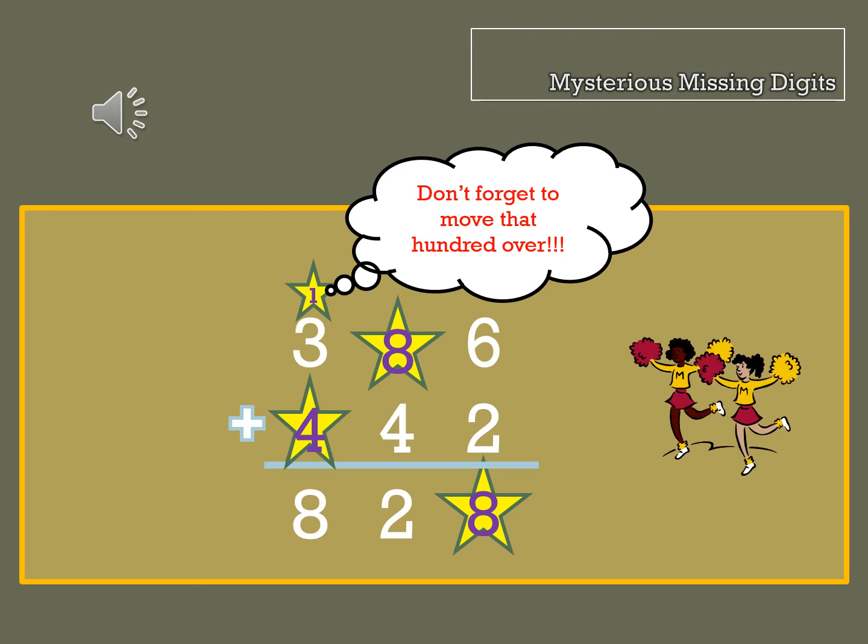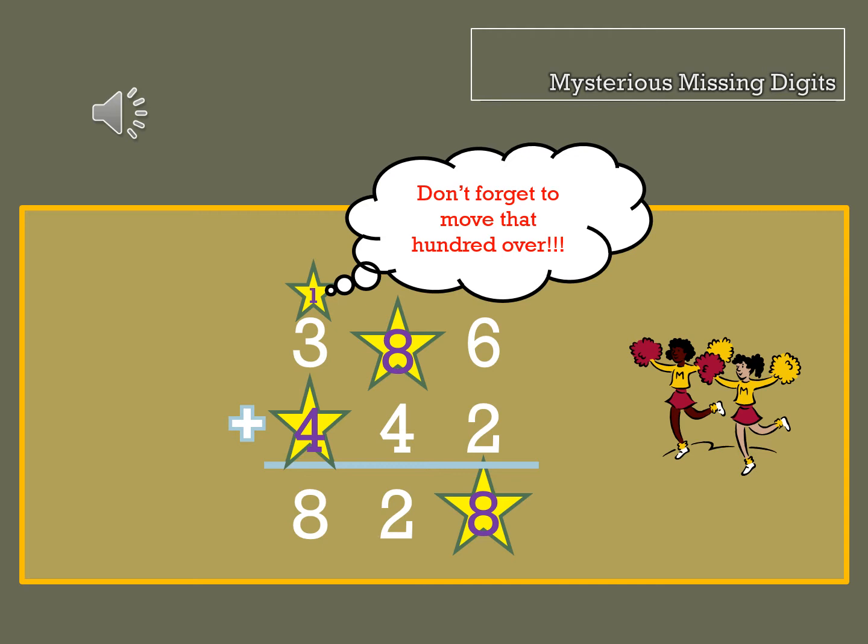All right, let's take a look at how you did. We're looking first, remember, always start at the back at the ones place. And we have a 6 and a 2 already, so 6 plus 2 was 8 ones. All right, in the tens place, we have a 2 in the answer column. We know we have 4 tens already, so what would it take to add to the 4 to come up with 2 in the tens place? Well, we need an 8, but 12 won't fit there, so we put our 2 and we move our 10 tens into the hundreds place.